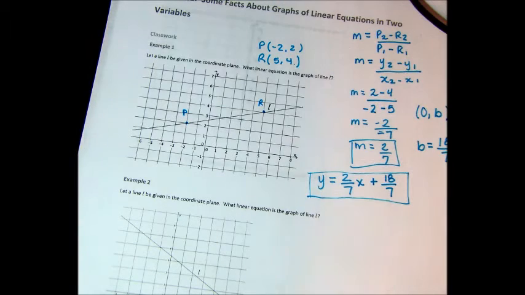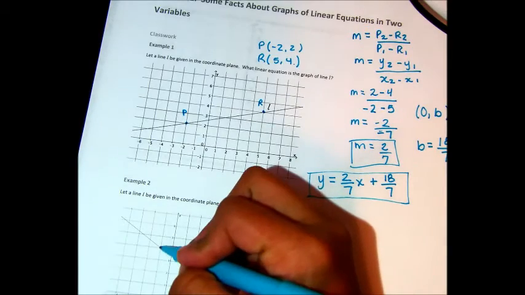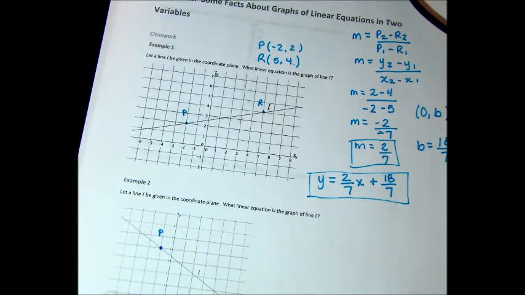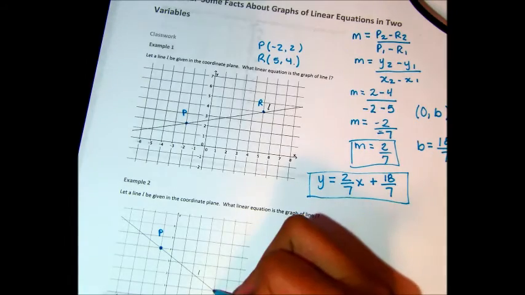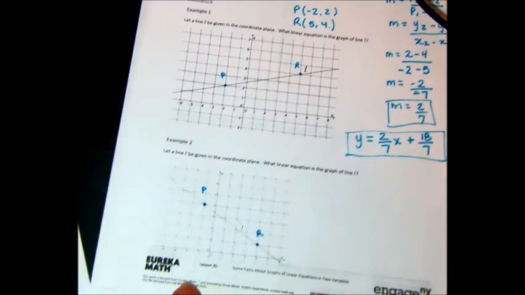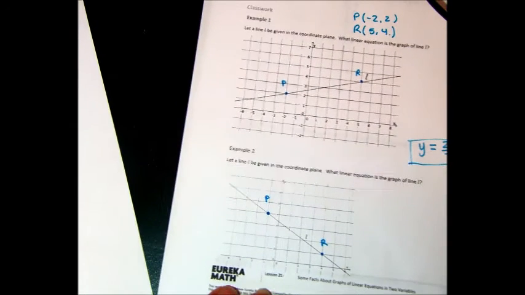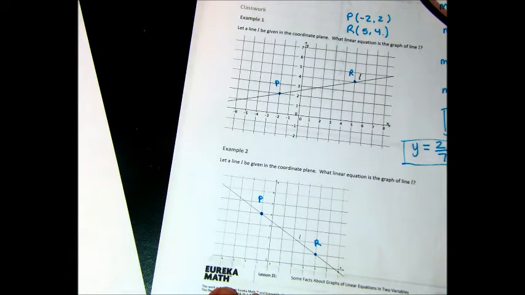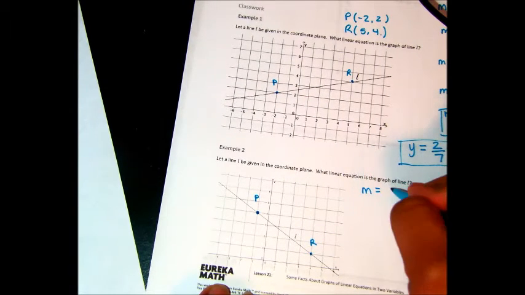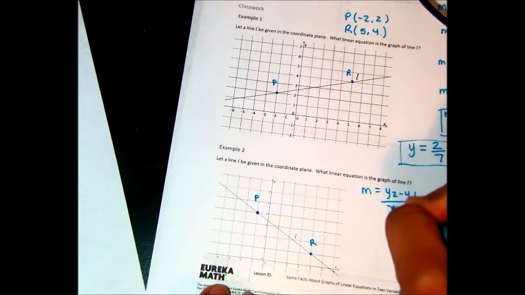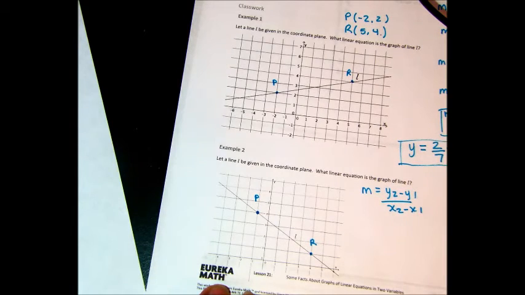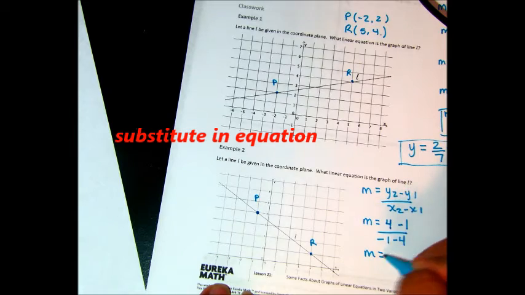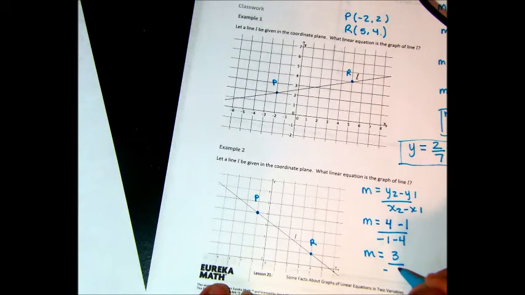Let's identify the point -1 and 4. Call that point P, and 4, 1. I'm going to call that point R. A couple seconds, make sure your paper looks like mine. All right, calculate the slope of the line using this formula. 3. My denominator simplifies to -5, therefore slope is -3 over 5.